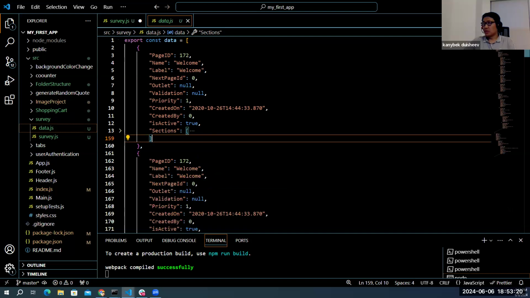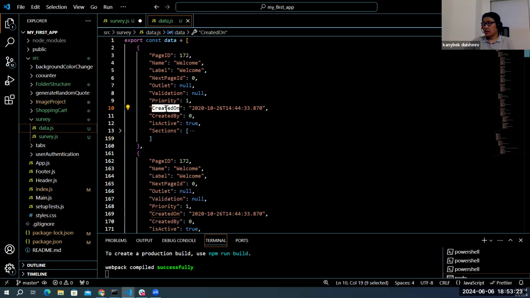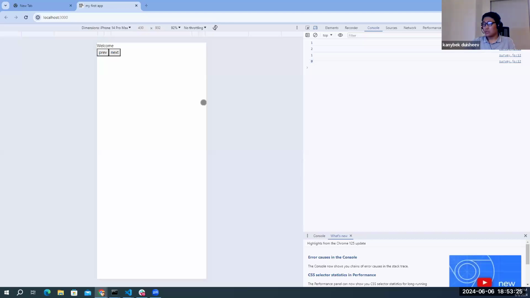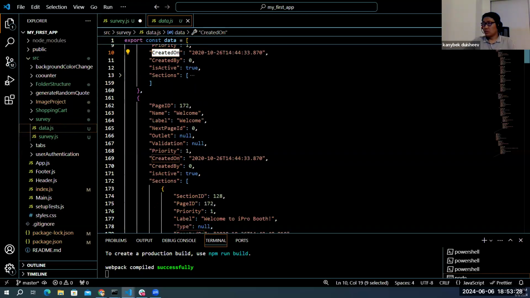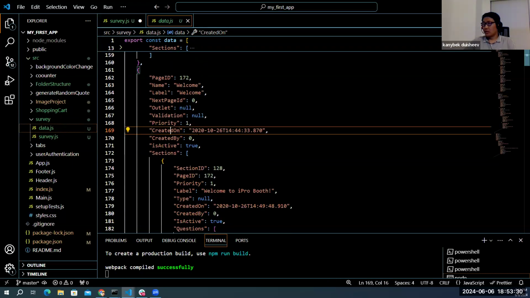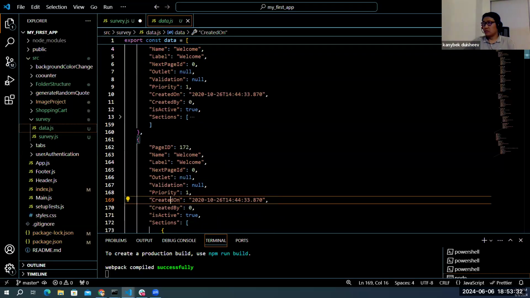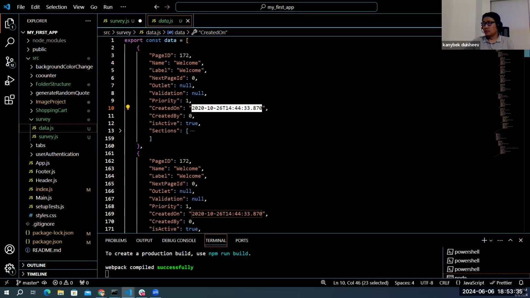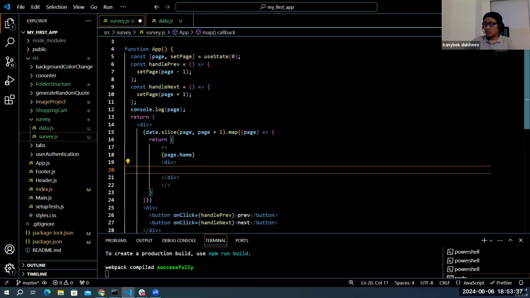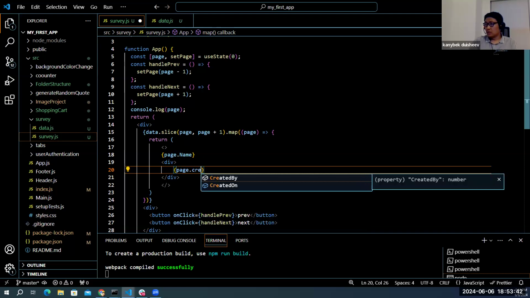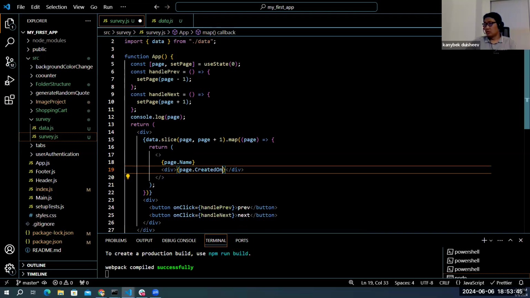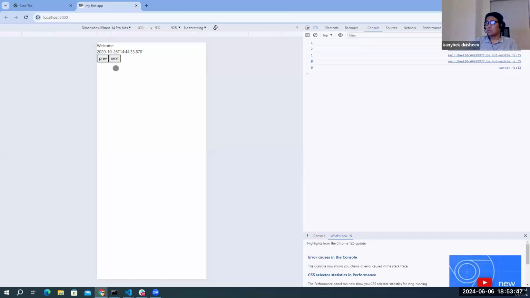Before sections, for instance, we can also show created on, page.createdOn. So we're going to have the name and then the created on text. So welcome and then created on, and next is pretty much the same, and thank you is a little different.